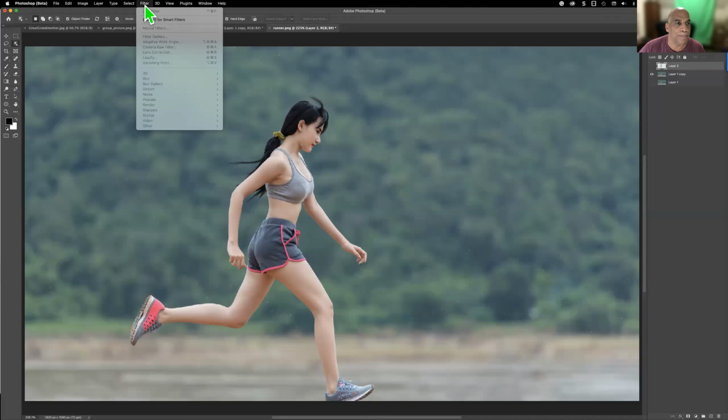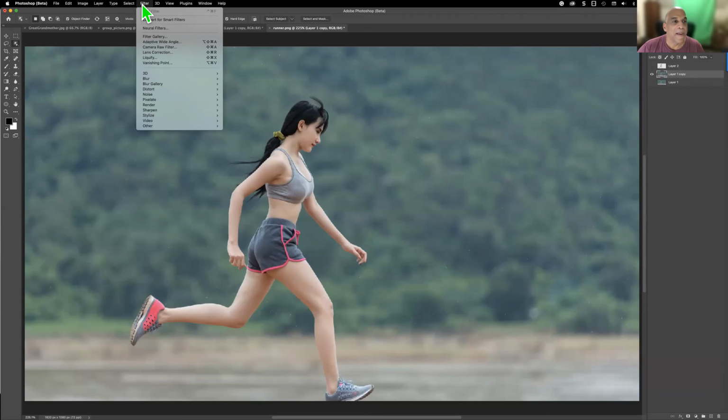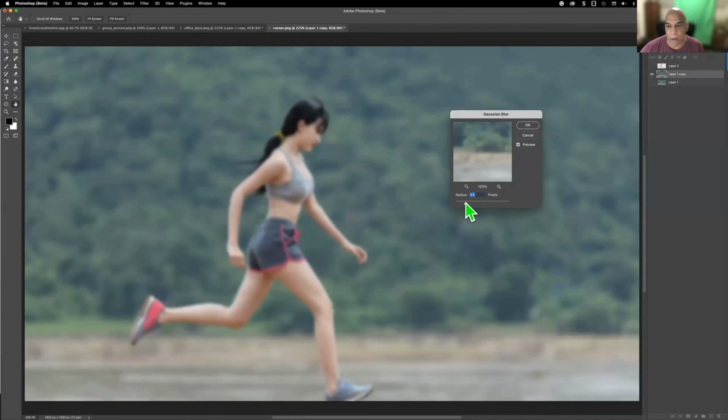If I go to filter, make sure I'm on a layer that is visible, right? And if I go to blur, now notice there's two types, there's the, let me see, which one am I looking to do? Oh yeah, no, let's do the Gaussian. That's what I'm looking for. The Gaussian blur live. Then this is the old one. Remember the way you do this one is you select it and then you get this dialog box, which is way big. Let me zoom out of that so you can see it better.